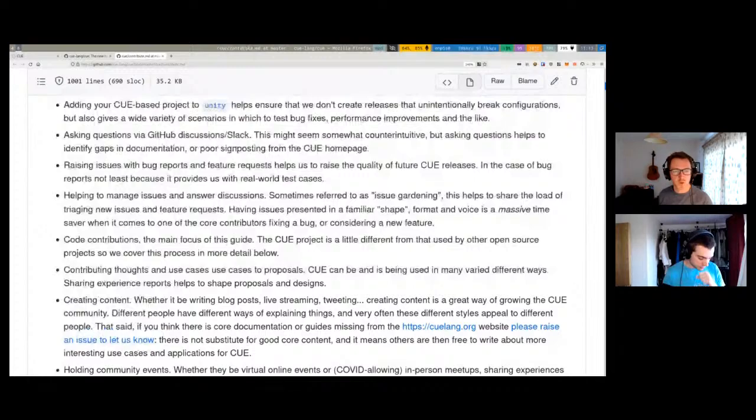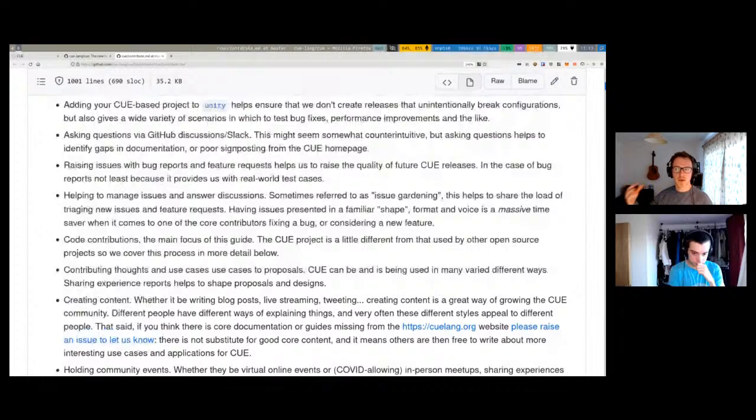It's much younger as a project, and so what we've established is a system called Unity, to which people can add their repositories, their projects, and that helps us as a project to effectively run regression tests and even performance tests against a much wider code base. So adding your project to Unity, which is linked from the guide here, is a very significant contribution, because it helps us as project maintainers ensure high quality releases. I'm trying to think, we had about 3, 4, or 5 releases where we were using Unity from the earlier part of this year, earlier in 2021. And in every single release, we found issues that were picked up by Unity, i.e., that the unit tests and tests that were part of the core Q project didn't flag.